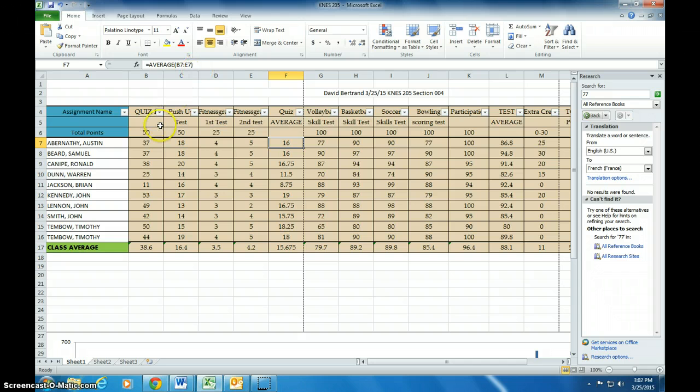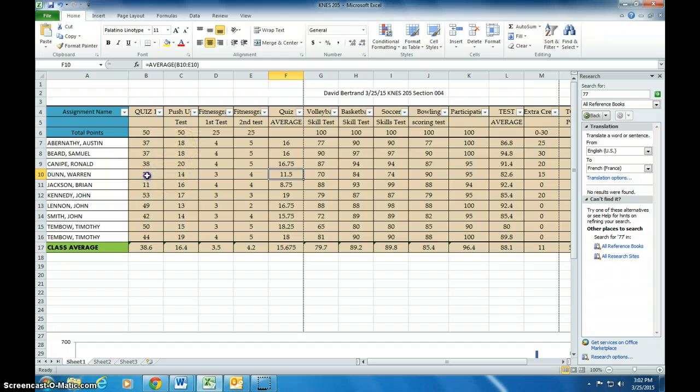So what does that mean? It means that you're going to start in this cell, B7, and it's going to take all of these into account, stopping with E7. Just because it says B7 colon E7 doesn't mean it's just taking these two. It takes the whole row into account, and it averages out the scores that you have. And so Austin got a quiz average of 16, and that's pretty much for everyone. That's how I did it.